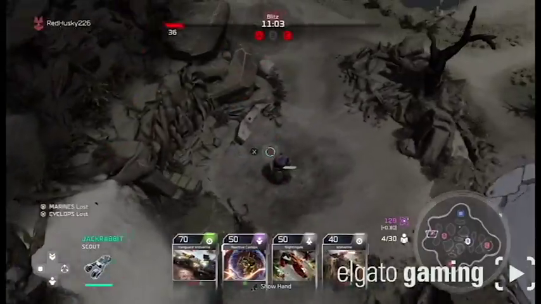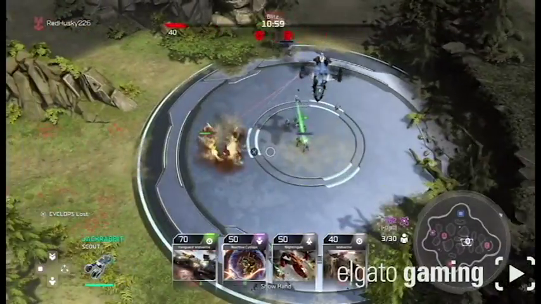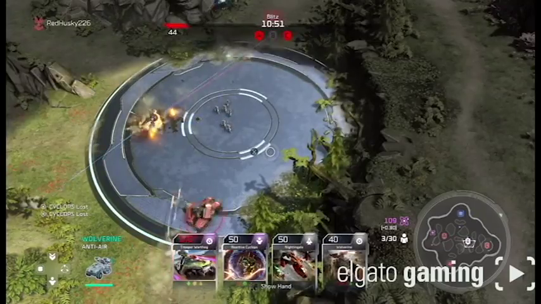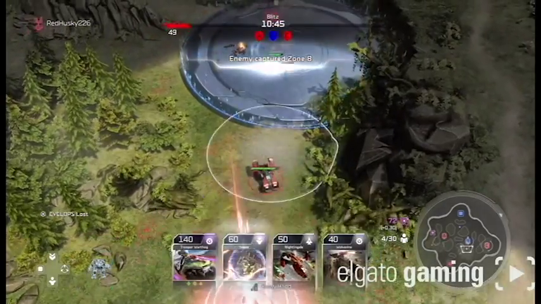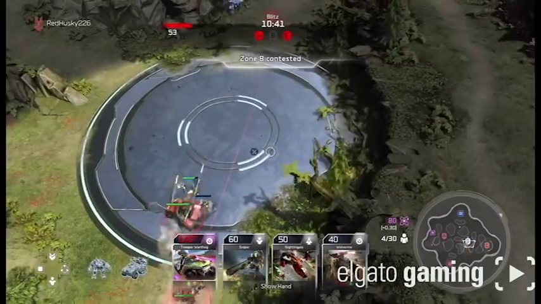Pedal to the metal. Wilco moving out. Cyclops under fire from enemy ground troops. Systems calibrated. Making tracks. Wolverine under attack from enemy. Heading out. Making B contested.